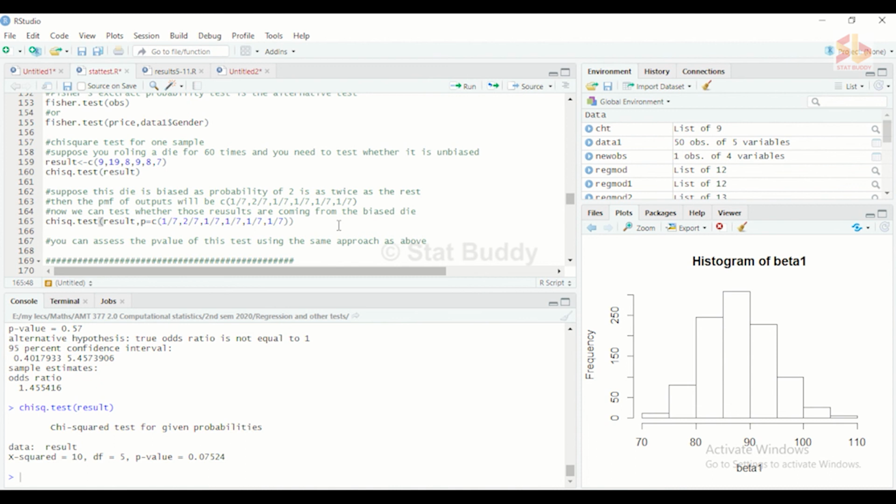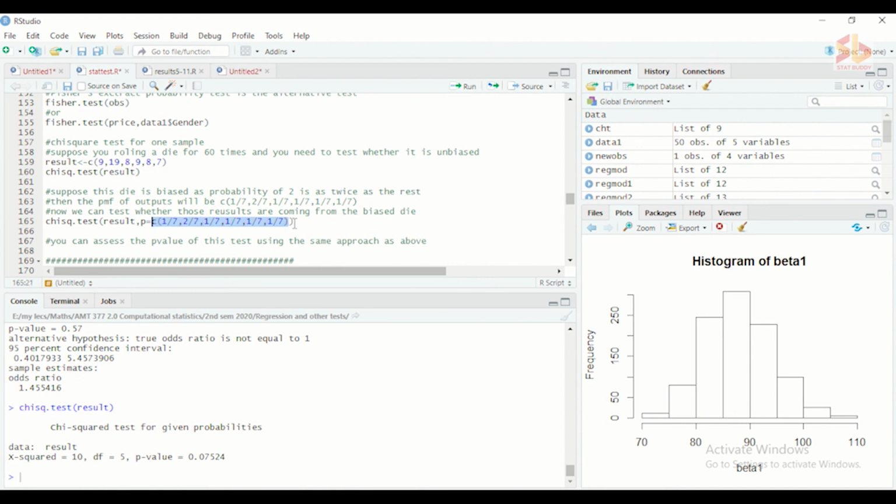Now we can see whether this data is coming from this die. So what you have to do is give the observed frequencies, then give the argument p, the PMF of the random variable, which means if we create a random variable regarding rolling this biased die, then the PMF is this.